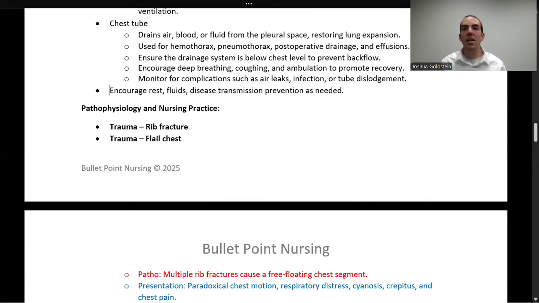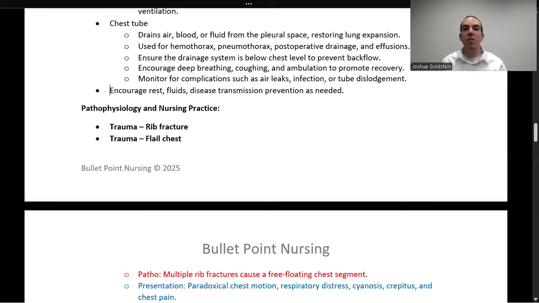I'm going through some of the highlights here, but again, in most nursing schools, this will probably be taught in either a skills class or a critical care class, but I am going to go through it relatively quickly here in the respiratory lecture. So chest tubes drain air, blood, or fluid from the pleural space. Again, that pleural space is that space in the lungs that is empty when the patient is exhaling, and it's full when the patient is fully breathing in air.